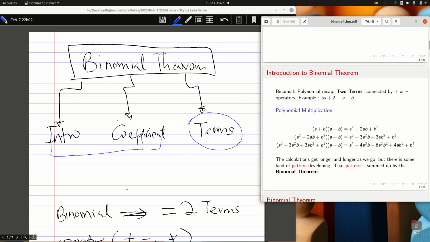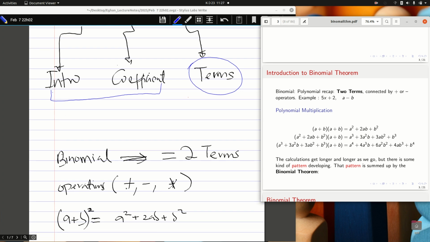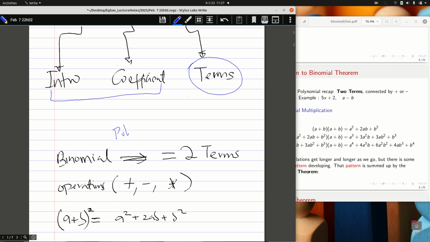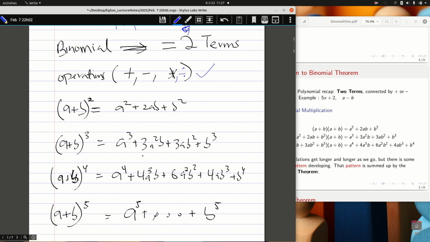When you hear the word binomial, it should ring a bell from polynomials. In polynomials, a binomial has 2 terms. We also did operations of polynomials: we can add, subtract, multiply, and divide. We've gone through that. If we want to stay close to the multiplication aspect and expand certain things, you know that (a + b) squared is the same as (a + b) times (a + b), and I'll end up getting this value.